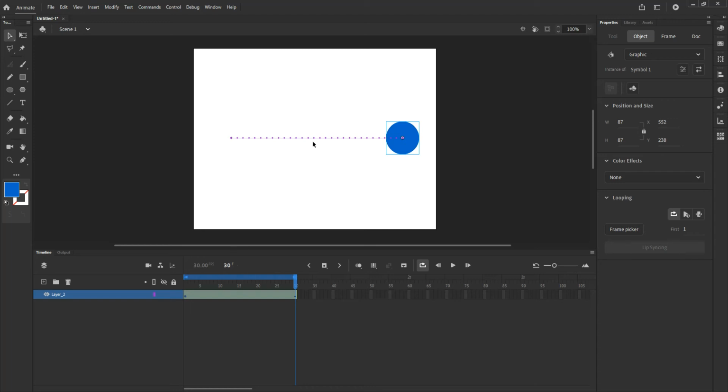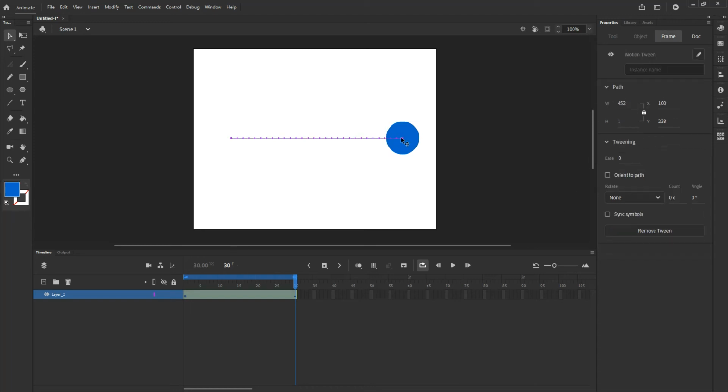So let's go ahead and add to this frame. I'm going to add a tween. I'm going to add the ease out on this one. So I'm going to go ease out. Ease out. There you go. And you notice that they get closer to one another. That would be the first thing you would do.